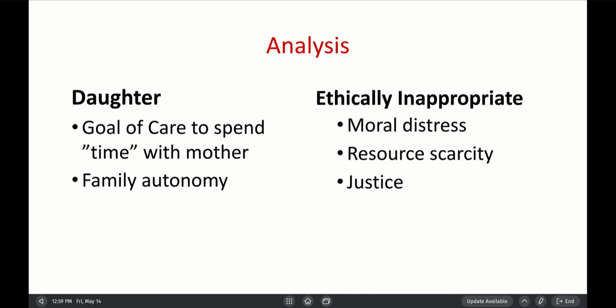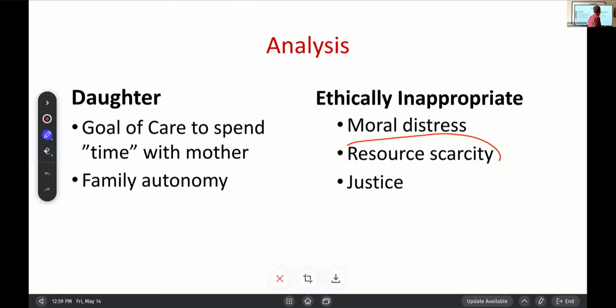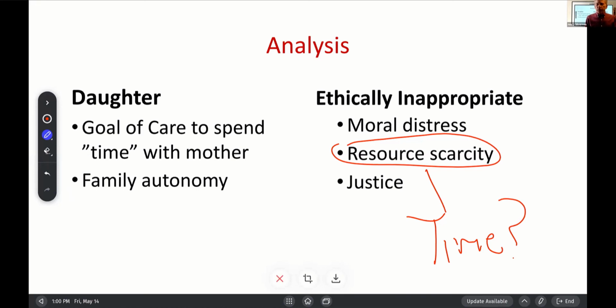But there has to be some point where we do have to help this patient and this daughter. And one of those ways is going to court, because it needs a timely end because of the scarce resource issue. Right, exactly. How much more time? But we have to use that time wisely to help the daughter achieve a certain comfort level with her mother passing.